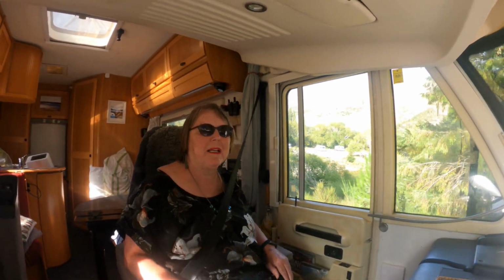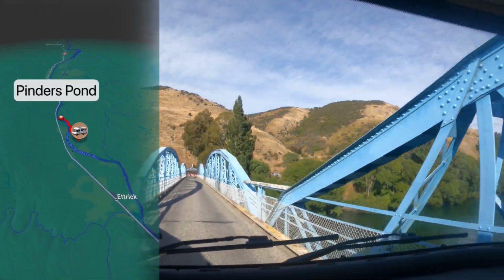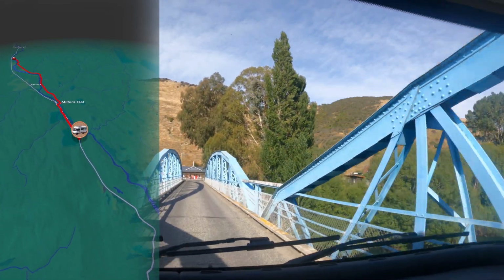We're just saying it's not a bad entrance in, it's a bit up and down, but we've seen big fifth wheelers get in here, so we really enjoyed the swimming this time. Normally when we come it's not warm enough to swim, but it has been, so lots of people out on the pond enjoying it. There's a pretty cool bridge, so if you do go over at Roxburgh and down the back of the Clutha River, you can come back over here at Miller's Flat and back on the main central road back to Dunedin.